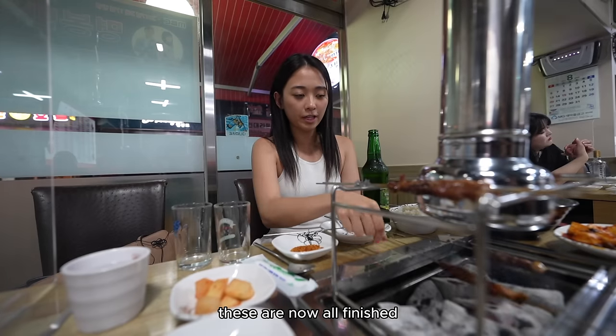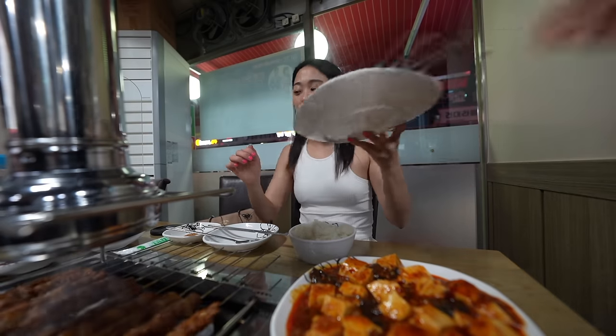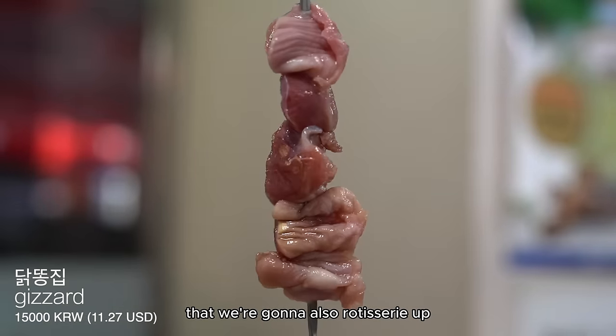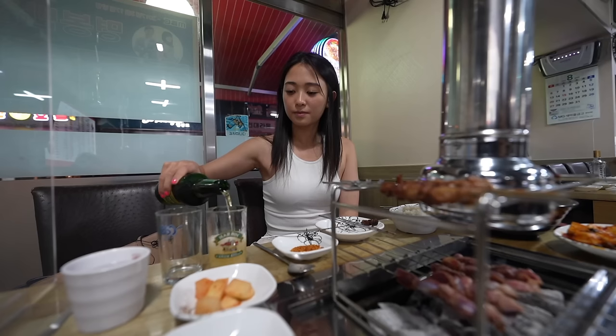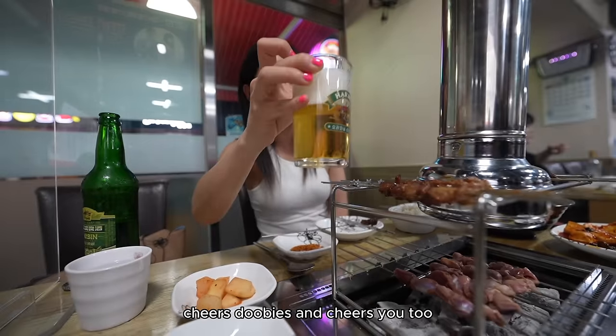These are now all finished, so I'm gonna bring them up. Oh, yes. Chicken gizzards that we're gonna also rotisserie up. Cheers, doobies, and cheers, Yejin.